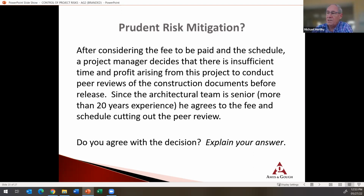is essential. Each step of the way, that's essential and should not be eliminated because of a tight schedule or insufficient funds. You've got to push back for a fee that covers that time and a schedule that covers that time, and reinforce in the owner's mind why it's necessary. You don't want to have a problem, and I certainly don't either. That's why I do this checking, and that's why my results historically have been so good on other projects, because by standing behind my work, I'm doing this on the upfront end to make sure we don't have a problem.